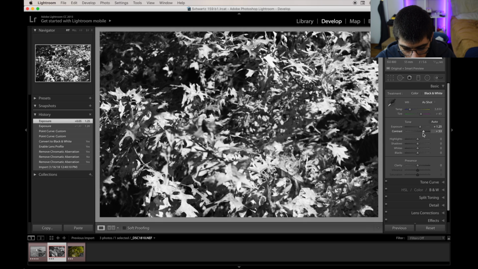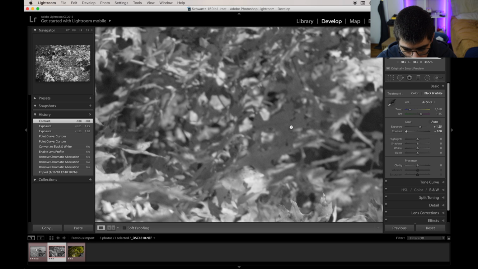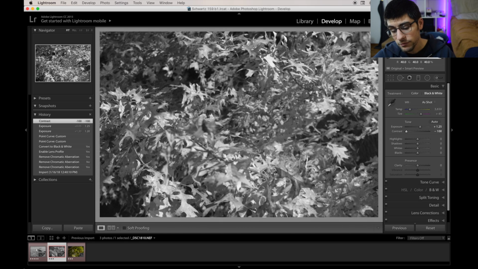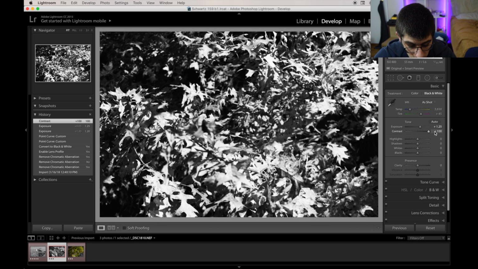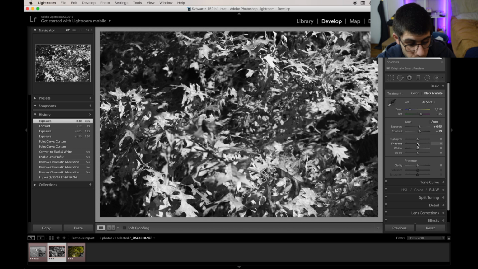I also sometimes like adding contrast to the image, because as you can see over here, now it just looks too bland in certain parts of the image. I don't like that. So I'm going to take off the contrast here. Raising the contrast ruins this image. Some images you don't need contrast, maybe like plus 19 contrast. Exposure can be a little bit lower, so maybe plus 1 exposure.